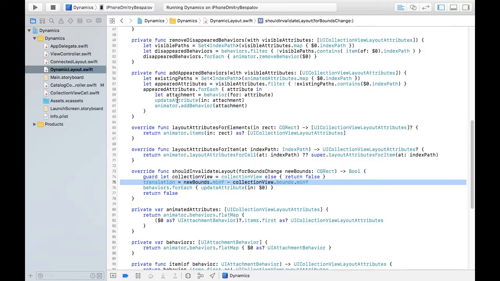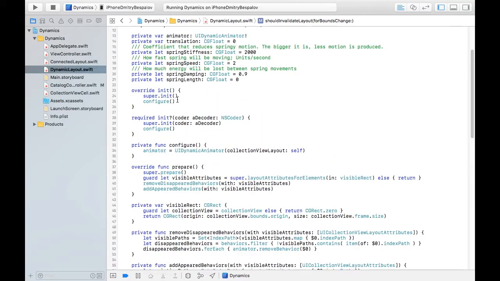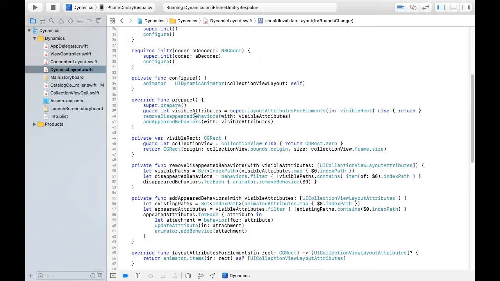So first, let's look into the prepare method. And the prepare method is pretty simple. What it does is it finds out which elements, which layout attributes are currently on screen. So we take the visible rect, which is the collection view's frame offset by the collection view origin. And we ask our collection view flow layout implementation to actually give us the attributes for those elements.